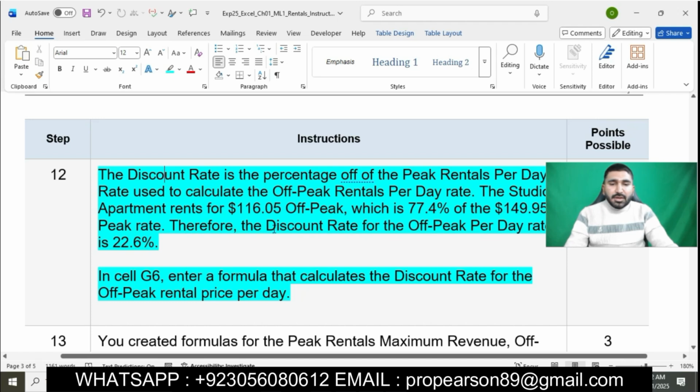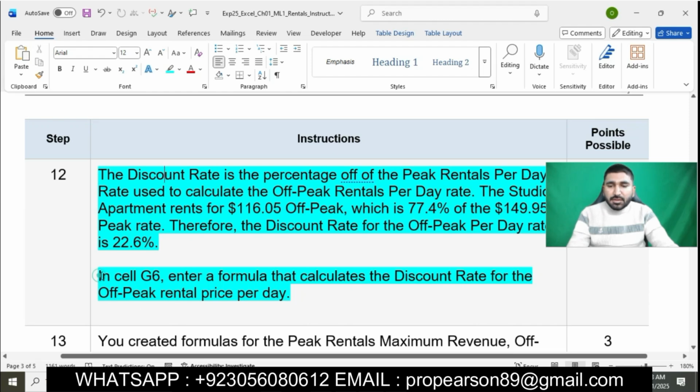Therefore, the discount rate for the off-peak per day rate is 22.6%. The main point of this question is starting here in cell G6. Enter a formula that calculates the discount rate for the off-peak rental price per day.